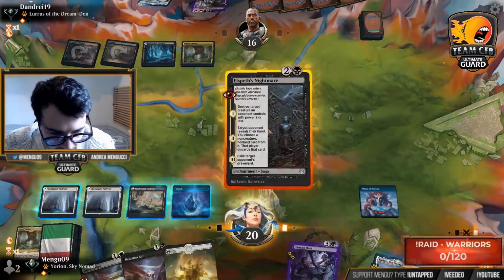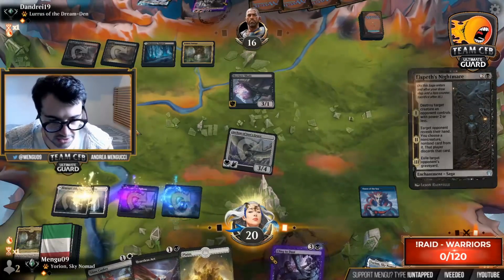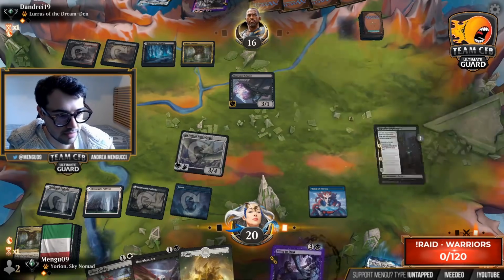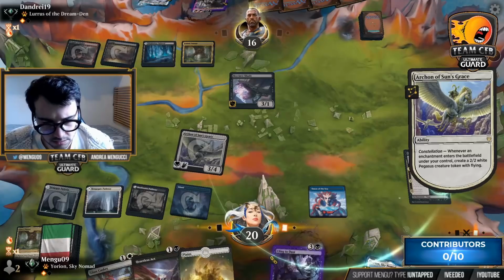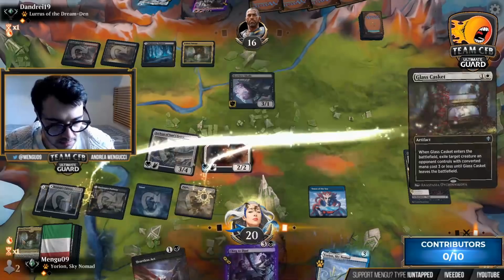I'll go ahead and play an Elspeth Nightmare on the Skyclave, on the nothing, just casting it like this to get the Pegasus. Would I ever direct a challenge? Not really. No, I wouldn't. Sorry, I prefer playing on the ladder. I'm almost platinum. I need to get up.